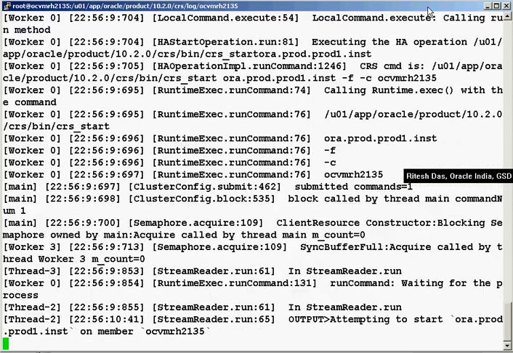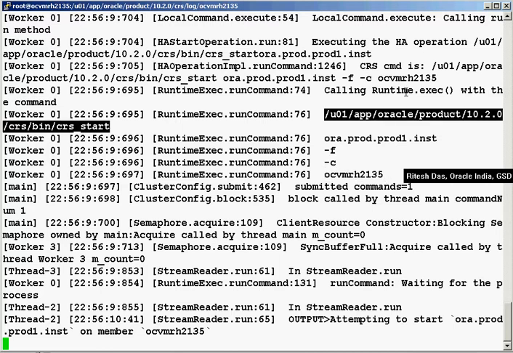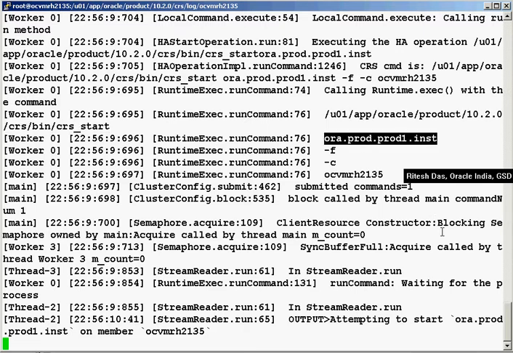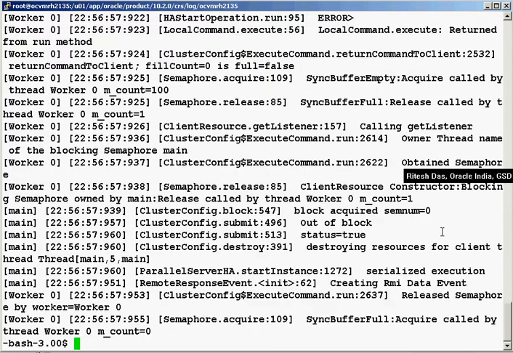Now you would see a whole new detailed level of logging each and every operation that's being performed over here. So here you see it's attempting to start the instance, and there are many more options that you can actually see over here when you enable this OS level parameter. So it's basically executing the crs_start command for this particular resource name. It gives you a more in-depth insight into what the srvctl command would be internally running.